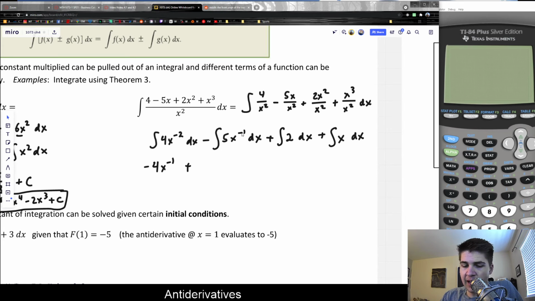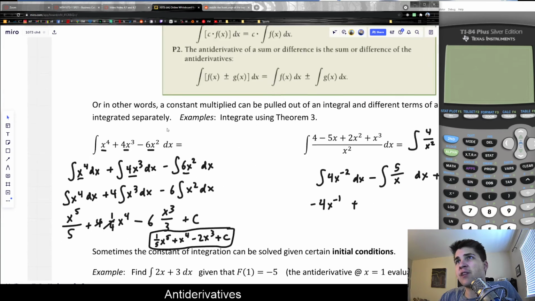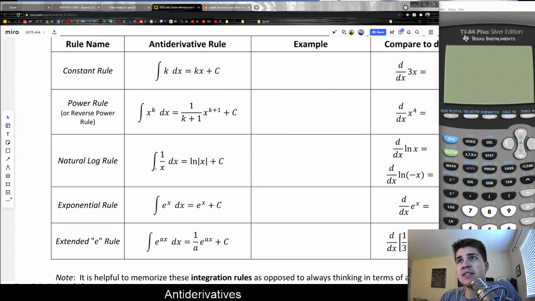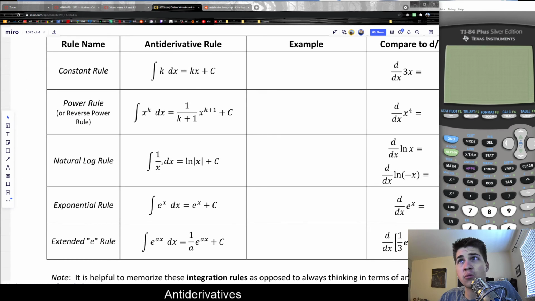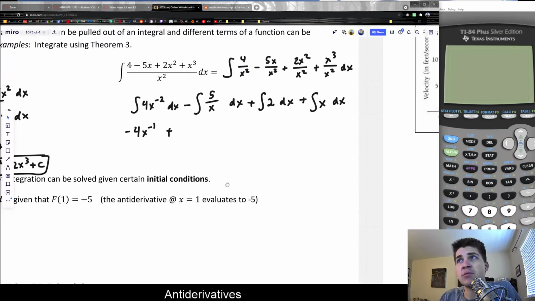This is the one case where, if you think about using the reverse power rule, it does not work. Remember I said this in class. The reverse power rule does not work for only the power negative 1. And this is because we have a different rule for how we deal with a 1 divided by a single x. This is an easy one to mix up, because if you recall, if I have something divided by x, that antiderivative is what we call the natural log rule: the antiderivative of 1 over x is the natural log of the absolute value of x.